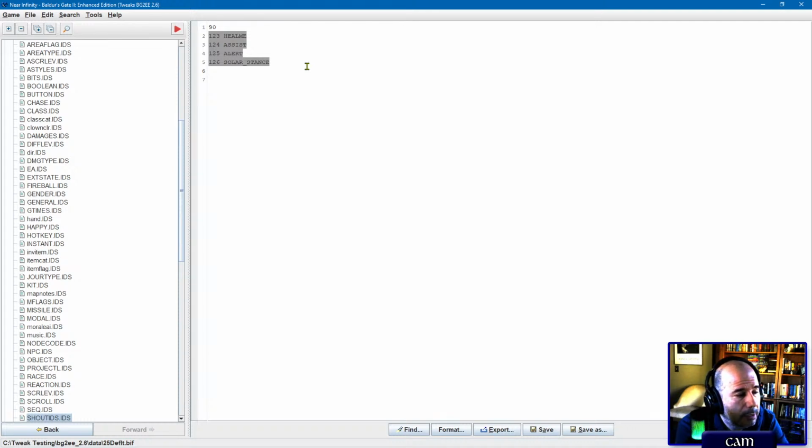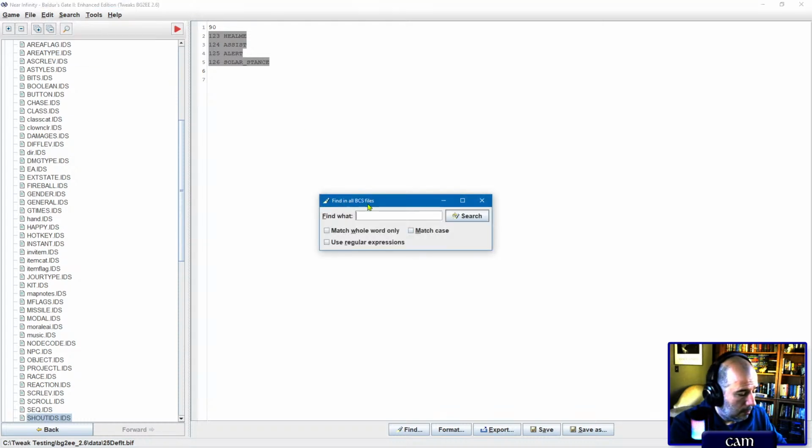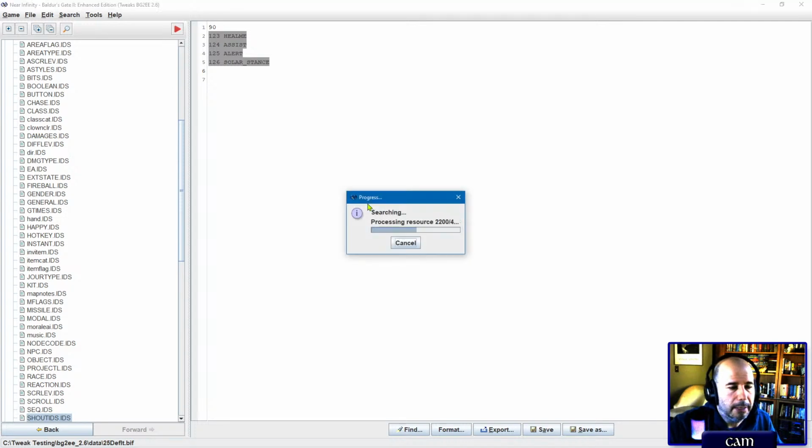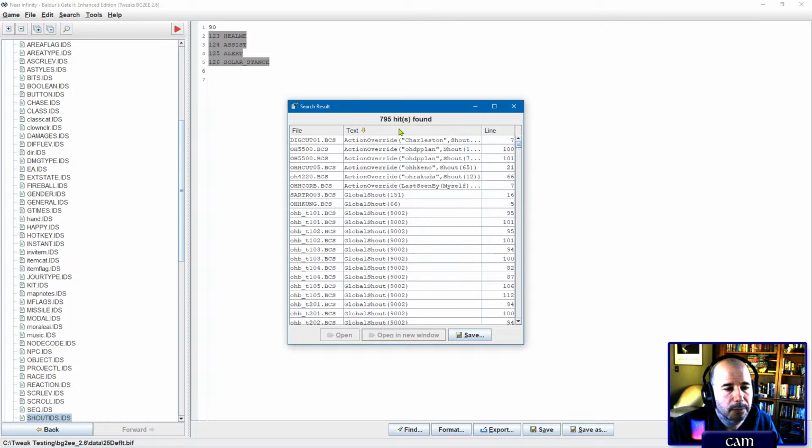If we were actually using shout IDS, it would be very easy to tell if anyone else is using a value. Since nobody is, you basically have to text search for BCS and see what shout parentheses turns up. And it's like, all right, here are all the values that are being used in game.